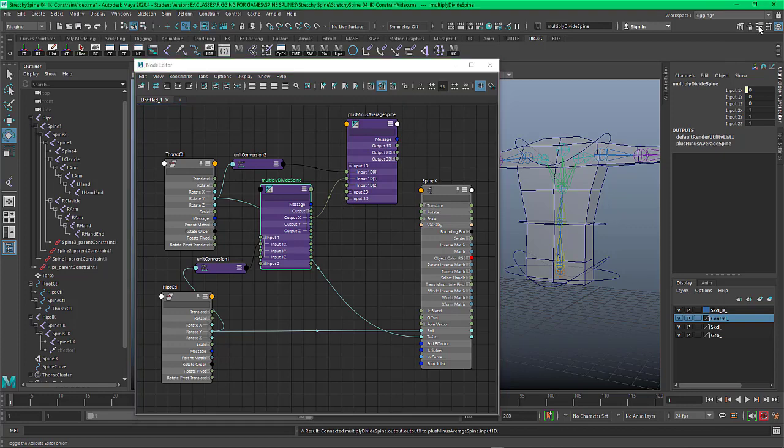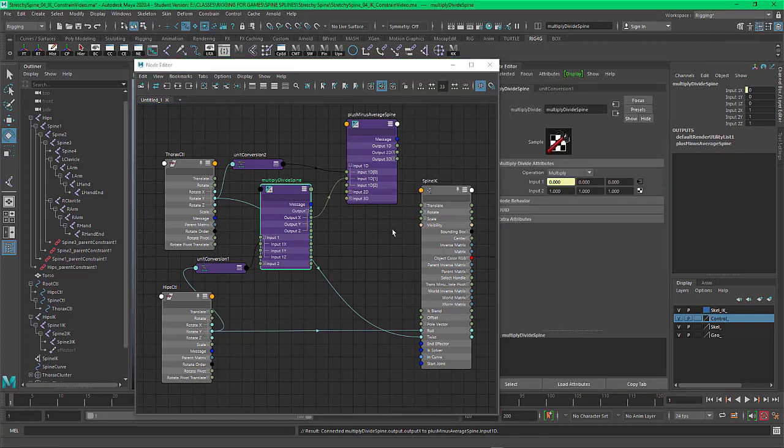So if we go to the attribute editor, we're going to multiply by -1, and we're just using this input 1 X. X is just considered a slot.